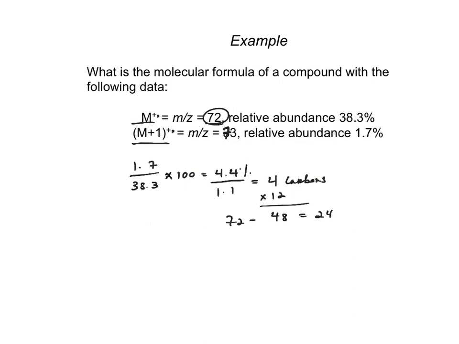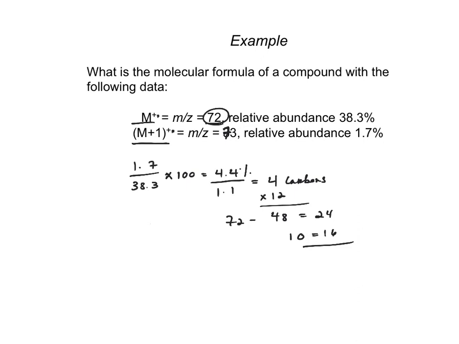If we think about just hydrogen, right, and 4 carbons, the most hydrogen that 4 carbons could have is 10, right? So is that 24? No, right? So what else is there probably going to be? Knowing it's an organic compound, we've got carbon, we've got hydrogen, who else are we probably going to include? Oxygen, right? So oxygen is 16. So 1 oxygen would give us 16.